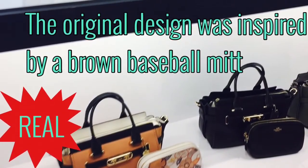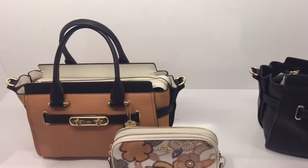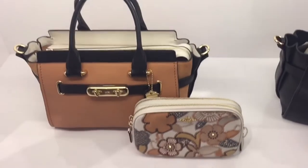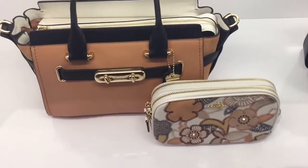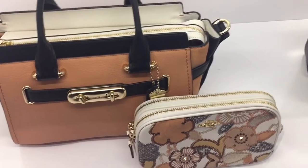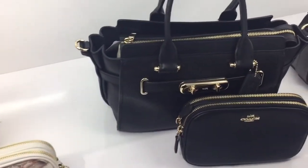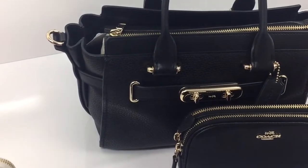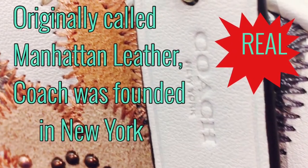So first things first, the original design was inspired by a brown baseball mitt. Check out this fine leather on this Coach bag. Now taking a closer look at the stitching, it is near perfection. So if you have odd stitches, loose stitches, crooked stitches, or oddly spaced stitches, you may indeed have a fake.